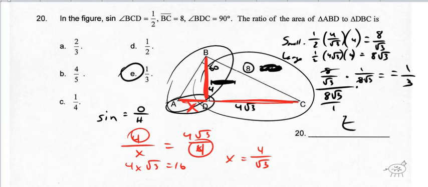Oh my gosh. Okay, that took some time, and you've got to kind of know what you're doing here a little bit. But if you're going for a 36 on the ACT, you've got to get all these questions. If you just want to get into whatever school and you just need a 30, I can skip this question and move on to some other questions.